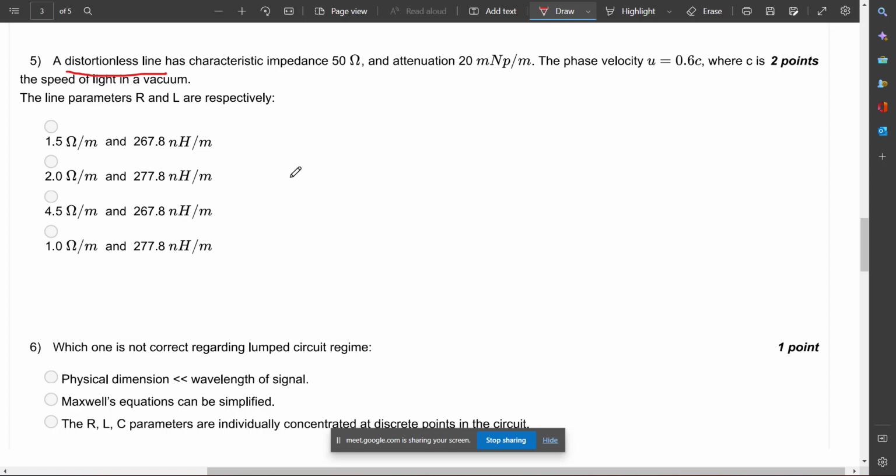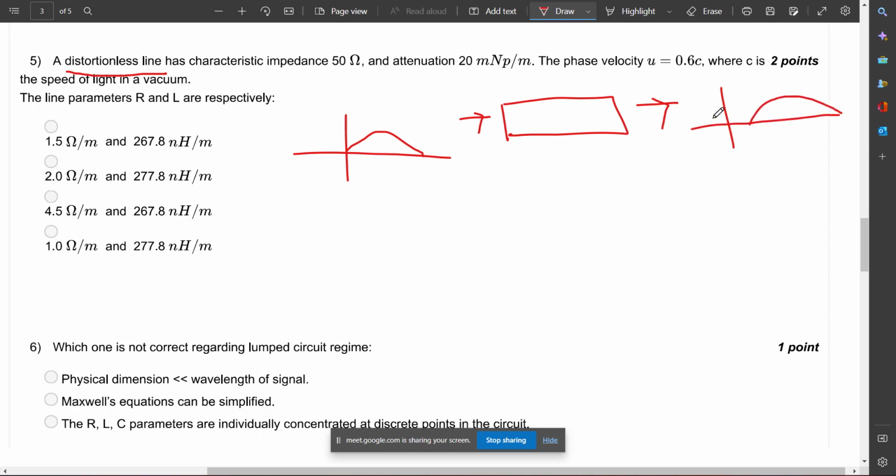Distortionless line means, let's say there is a wave, not like a wave like this, and it passes through the transmission line. Then our wave will have the same structure. It will have exactly the same curve, all the same values, everything will be the same. Only it will have some phase difference, right? But the whole waveform will be distortionless. It will retain the same structure as at the start. Whatever the waveform was at input, it will keep its structure, so it won't be distorted. So this is what a distortionless transmission line means.